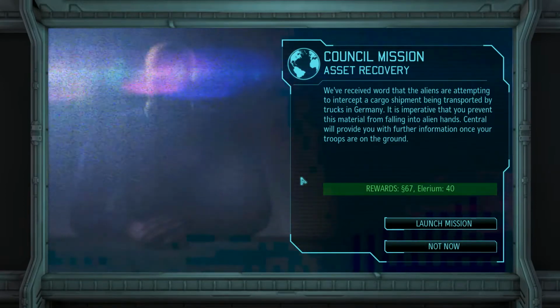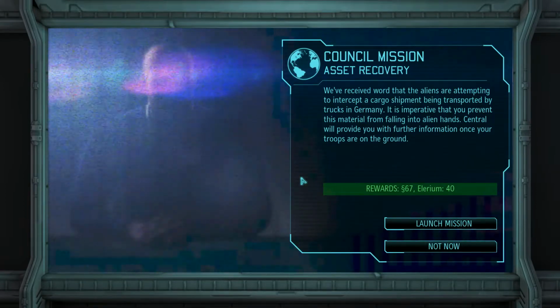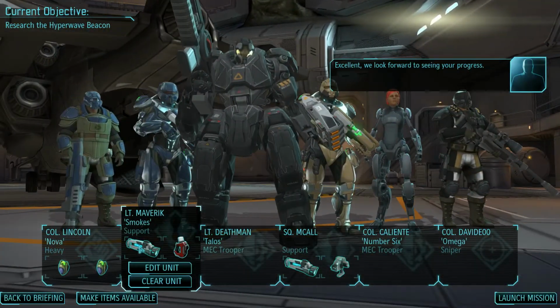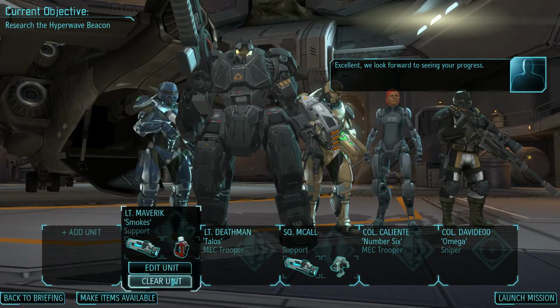Aliens are attempting to intercept a cargo shipment being transported by trucks in Germany. It is imperative that you prevent this material from falling into alien hands. Central provides $67? That's just so low. Excellent. We look forward to seeing your progress.